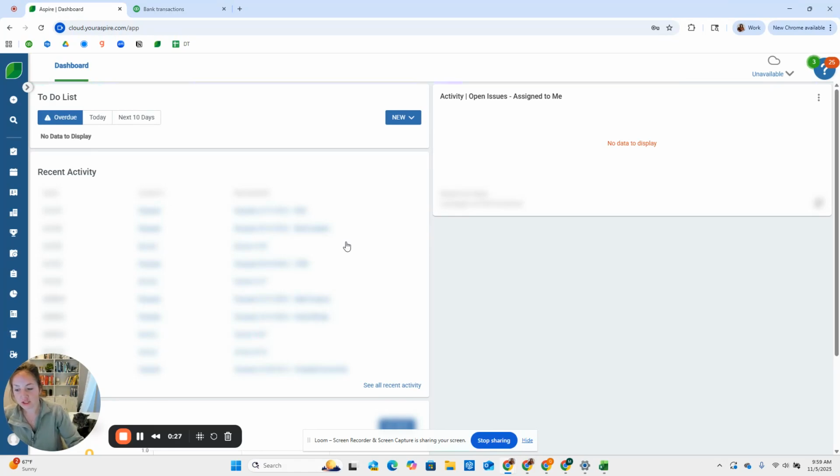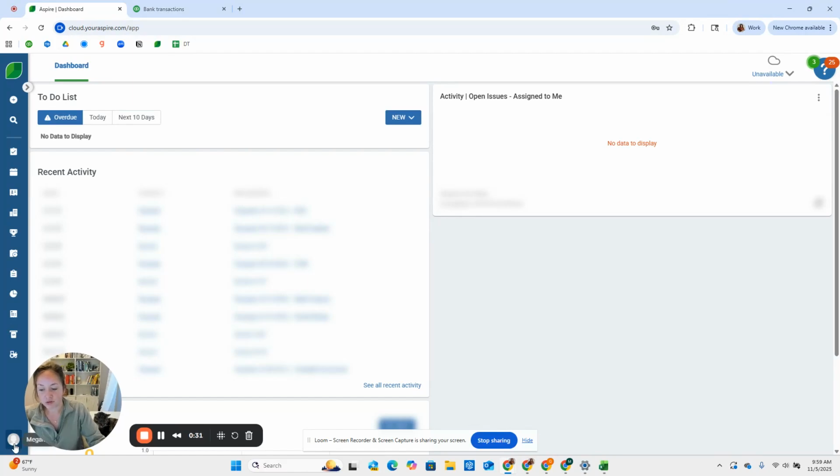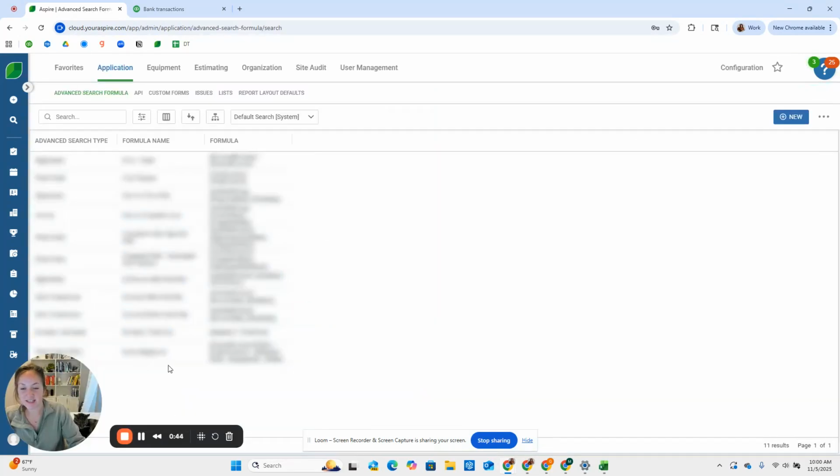So the first thing we're going to do, now my little camera is kind of hovering over it, but I want you to head on over to your little profile icon down here. Once it's open, we want to look at the administration settings button here, and I'll meet you in the next screen. All right, once you're inside your admin settings, I want you to head on over to configuration, and in the top bar, you're going to see an option for accounting sync.